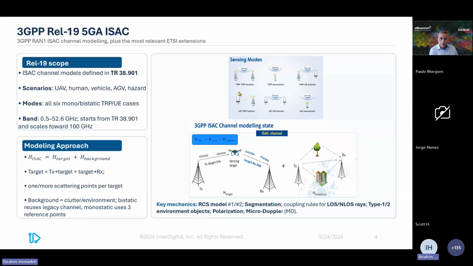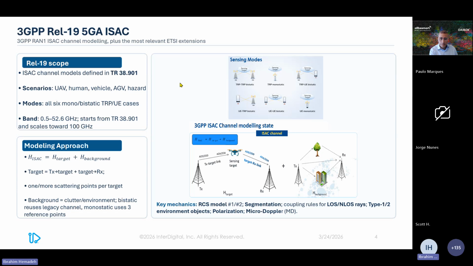That's why they had a study on channel modeling for integrated sensing and communication. I'm pretty sure part of what you did, Paulo, you're looking at some uplink signals, doing some measurements. So the first step, from the 3GPP perspective, would be the channel modeling.